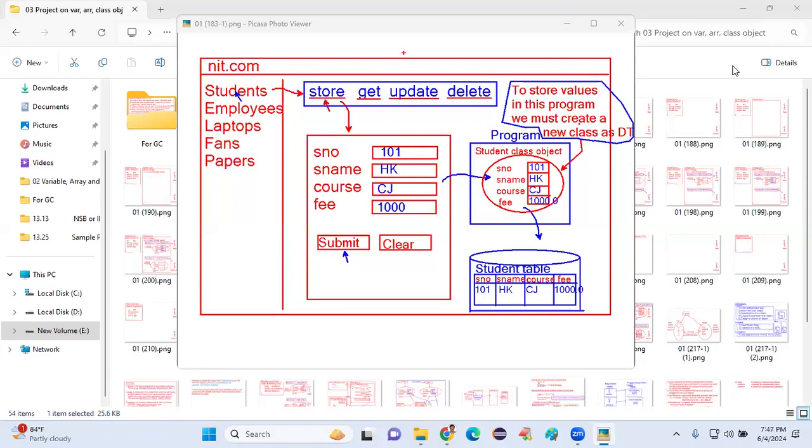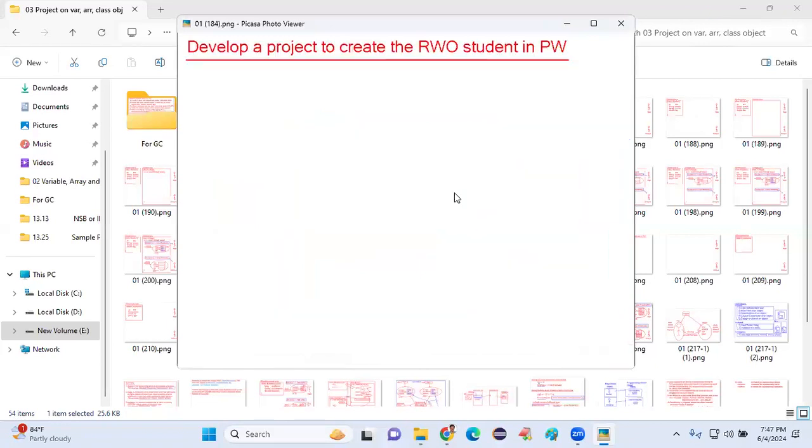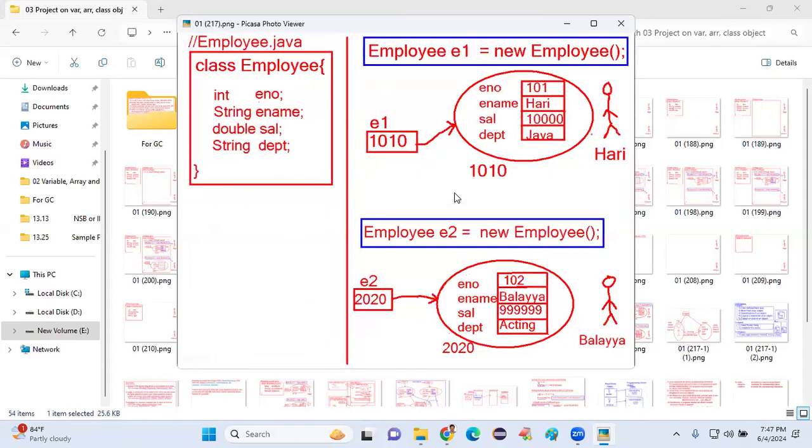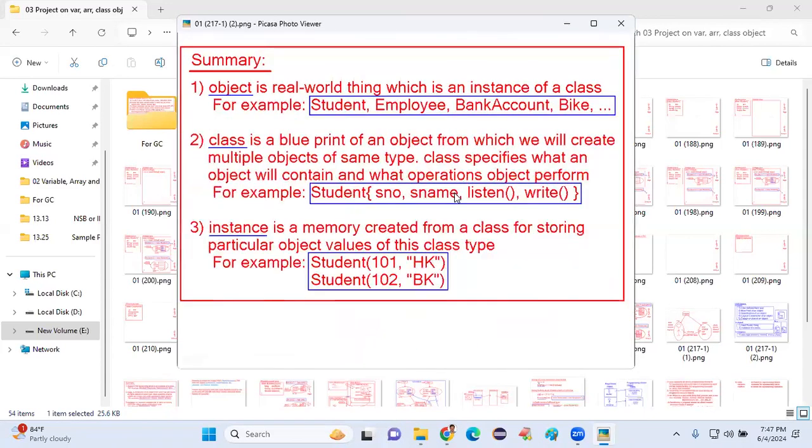One class. We must create one class with a required number of variables.